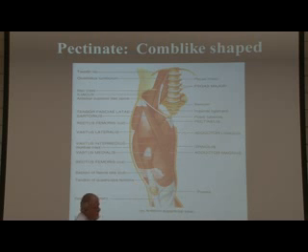And again, it's really hard to see it, but the way you would see it as a pectinate muscle is you would have to cut all the muscle away so you can see how it's attaching to the femur. And then you would see that it has these kind of tendinous fibers that attach in a pattern like this. It looked like the tines of a comb, which is where it gets its name.